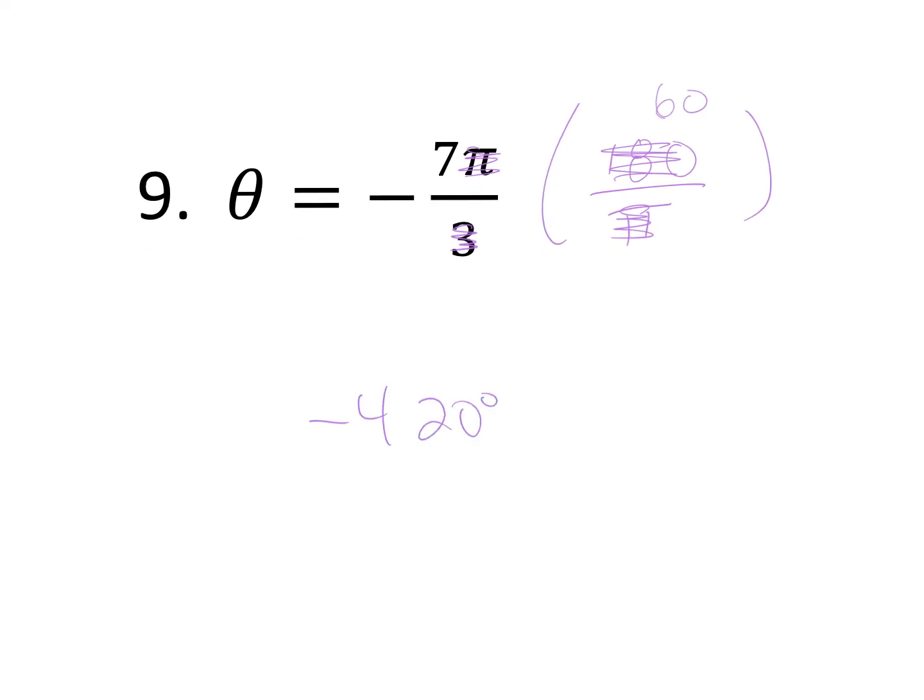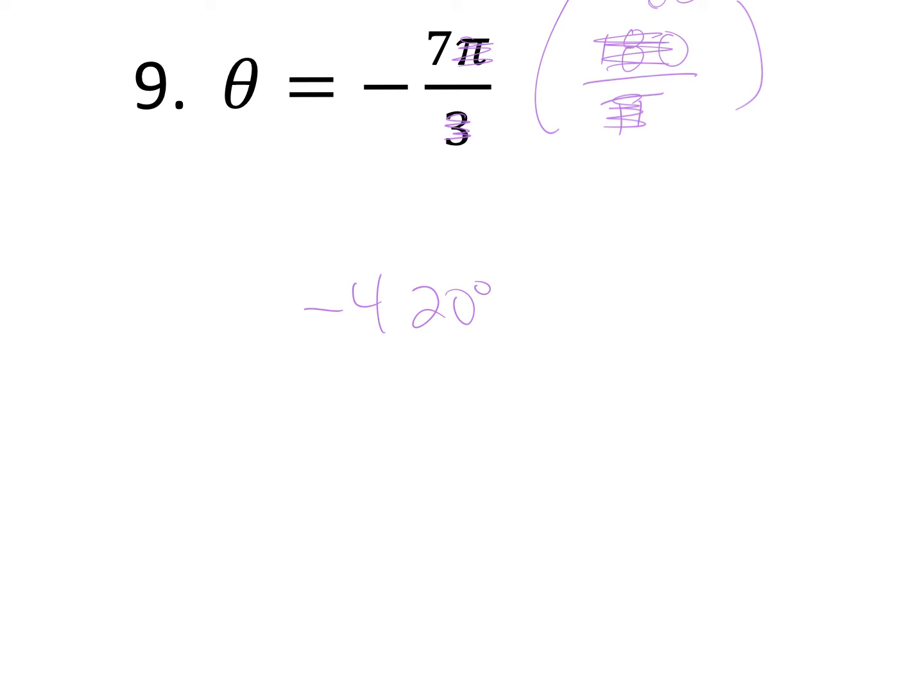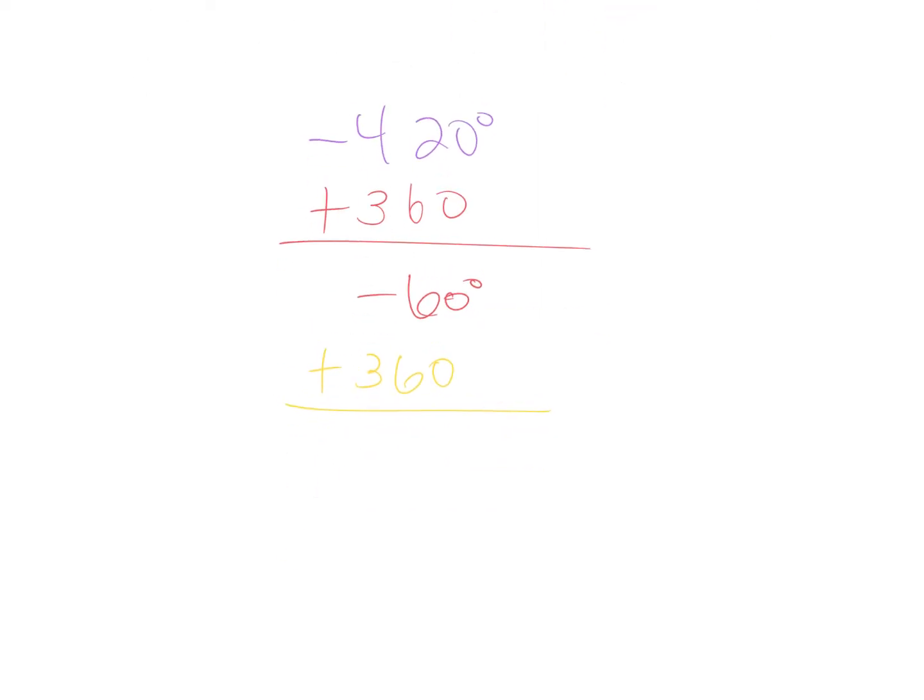All right, there's 2 problems with this one. What's the first problem? It's negative. And what's the second problem? It's greater than 360. So let's add one whole circle. What's negative 420 plus 360? Negative 60? Okay, negative 60 degrees. Is 60 degrees my reference angle? Why not? Because it's negative. I need to find something between 0 and 360, so I'm going to add 360 again. When I add negative 60 and a positive 360, I get 300. Is that my reference angle?